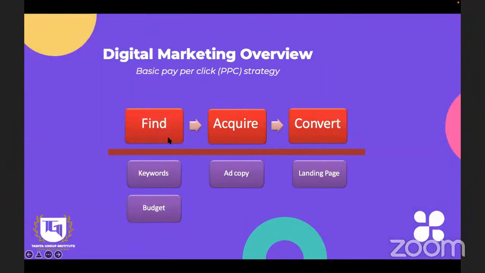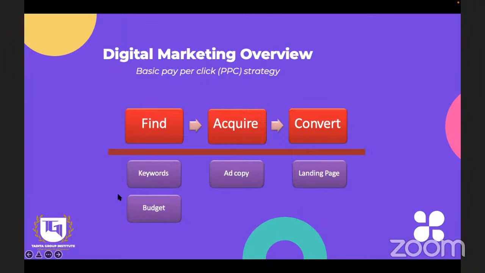Then we have basic pay-per-click strategies. What are the strategies that you need to follow when it comes to PPC? The first thing is for you to do your research. Check your keywords, check your budget. How much do you want to pay per day? How much do you want to pay monthly? Which keywords are people in your industry using? Which keywords are your competitors using? How much are they paying per keyword? All those things you need to research. Which text is good for my ad? Which headline is good for my ad? You need to check all those things.